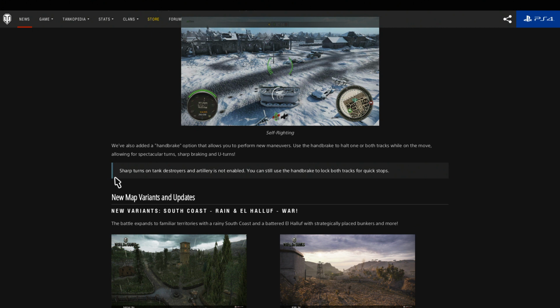But it says here, sharp turns on tank destroyers and artillery is not enabled. You can still use the handbrake to lock both tracks for quick stops. Now, I don't quite get that. I mean, it says here you can use the handbrake to halt one or both tracks while on the move, allowing for spectacular turns, sharp braking, etc. and U-turns.